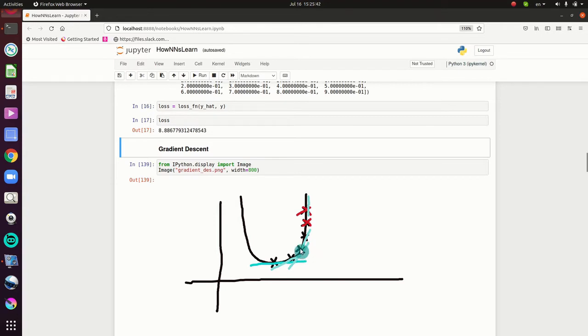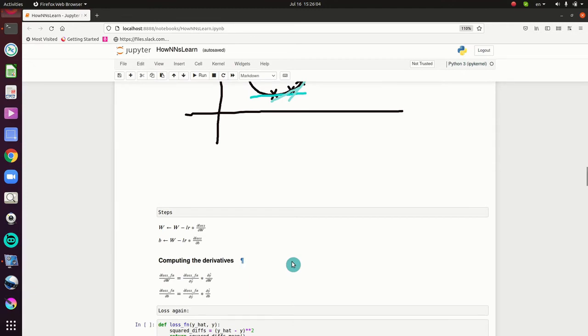For this reason, we usually use a tiny positive scalar called the learning rate. We usually multiply the gradient at the point with the learning rate to make sure that the steps are small enough. You wouldn't want to do something like this, whoop, and end up here missing the local minima. Hence, we update the parameter v as the following. We compute the derivative of the loss function with respect to the weight, multiply it by the learning rate, then subtract it from the current weight. Same applies to the bias, like this one.